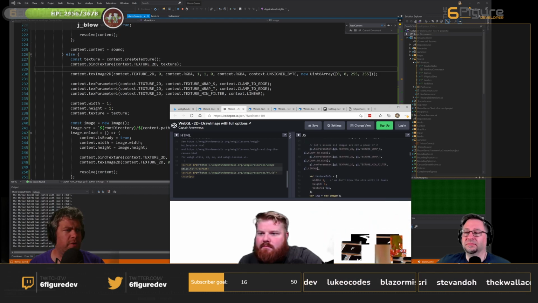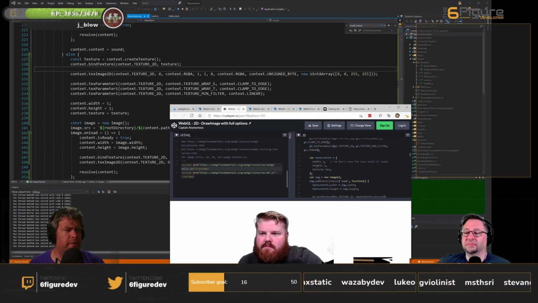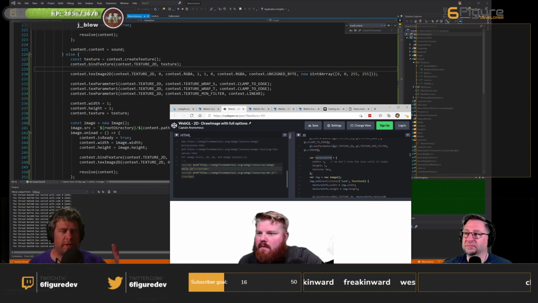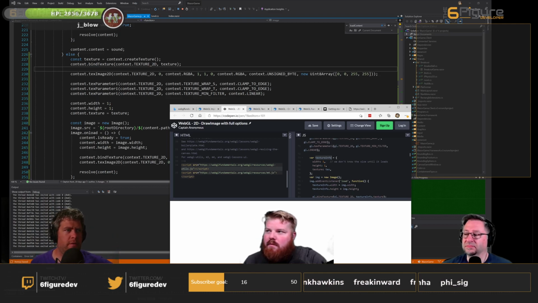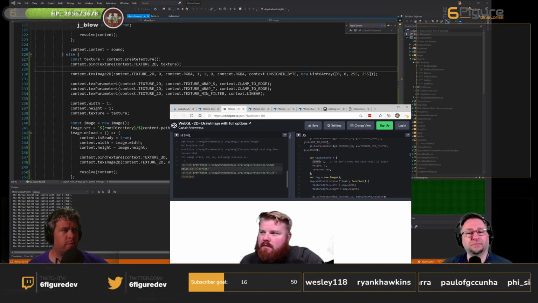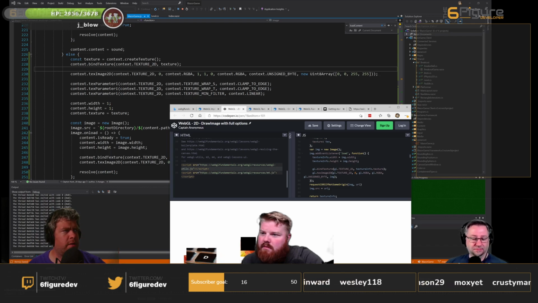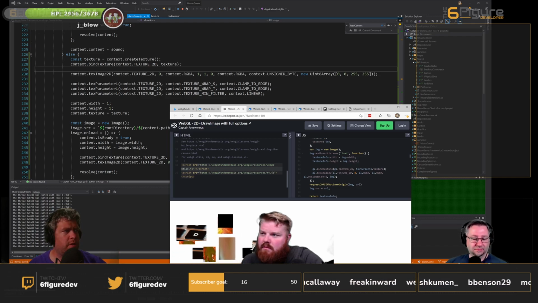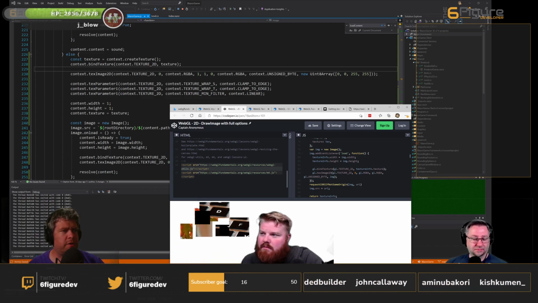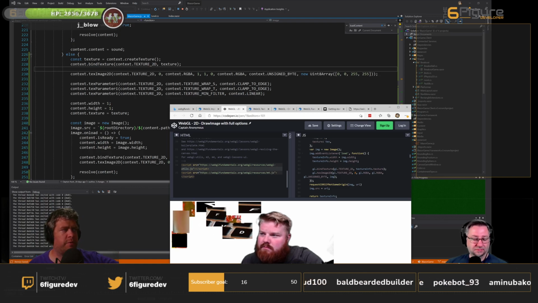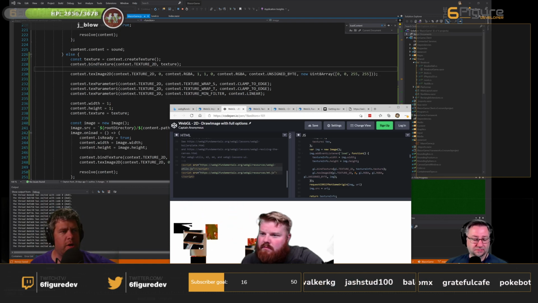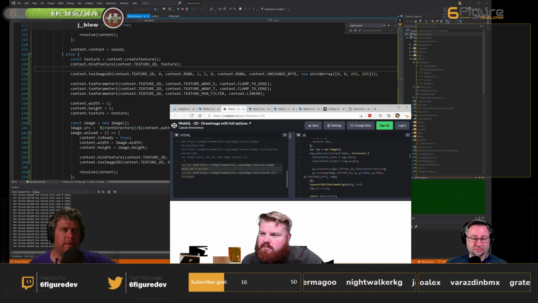Okay, so hold on. Texture info width. So we're not using texture info, but that's because we already have a stand-in object. So we're using our stand-in object. Width 1, height 1, texture equals texture. Image equals new image. Event listener load. Now we're assigning a handler to onload. That should be the same thing.